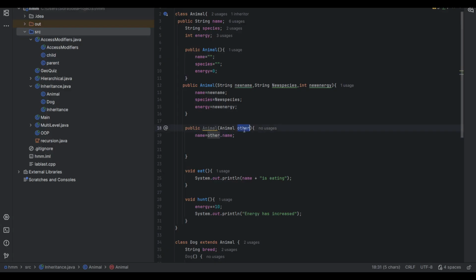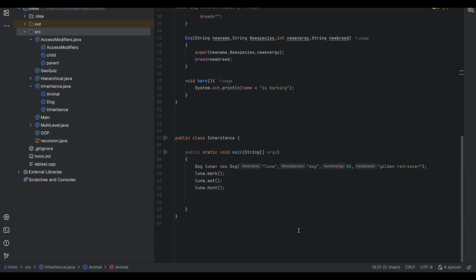So other is a different object, and when we're making our object, like new Animal, then it's passed like this. I'm just gonna show you an example. Let's say Dog Jerry equals new Dog, and then I'm gonna say Luna.